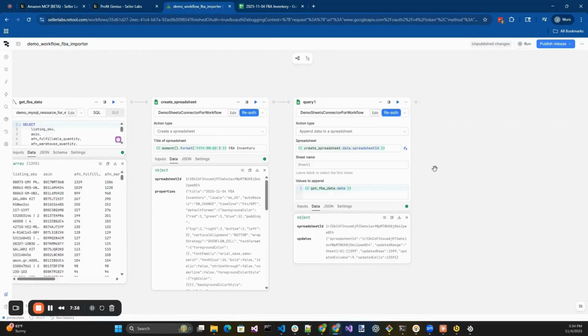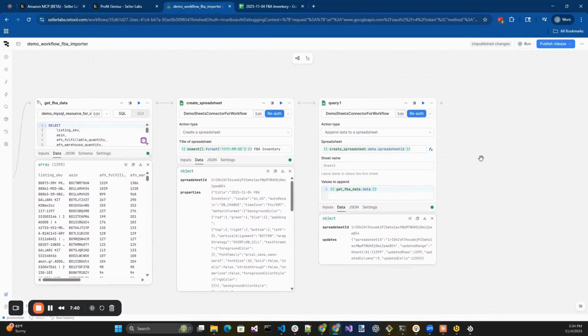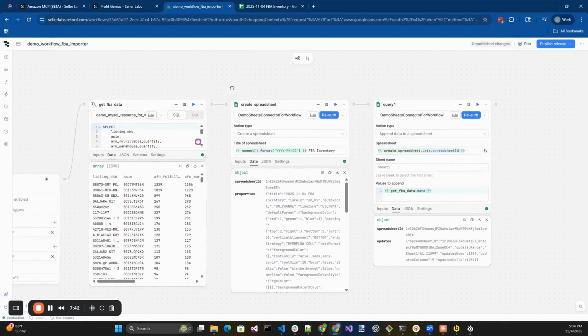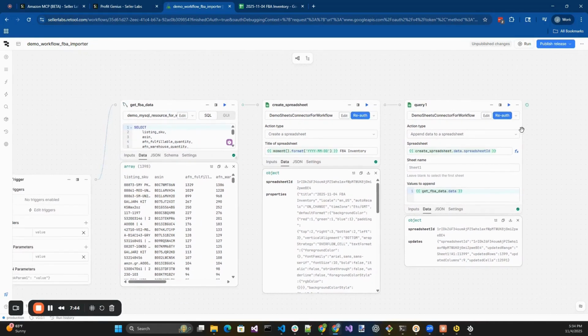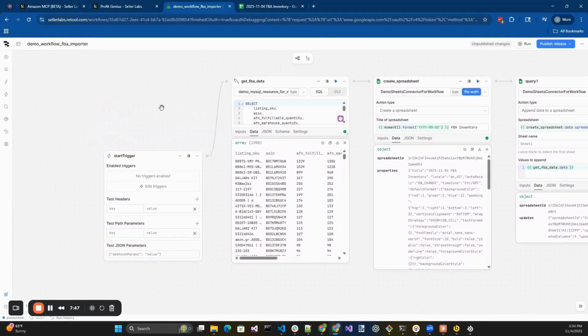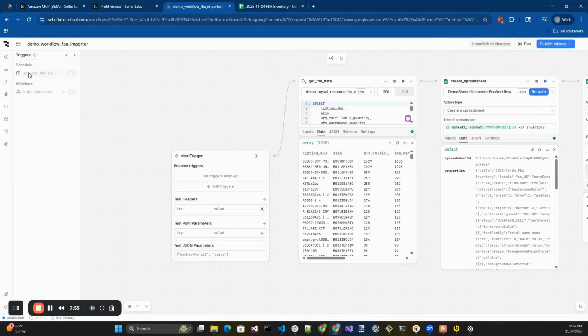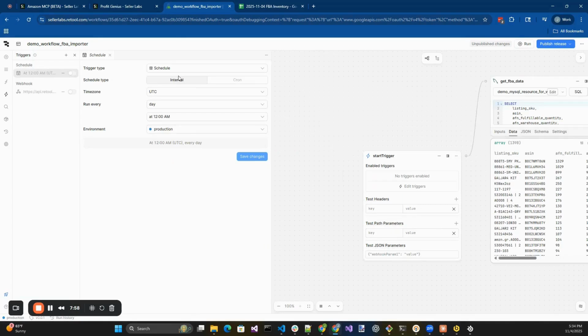Great. Now that this is all set up, the last step would be to set up the trigger. So this can now run manually as we just saw, but instead, what if we wanted to run this? We can press this edit triggers button here, and we can set it on a schedule, and we can say run every week on Monday at 12 a.m. and save changes.